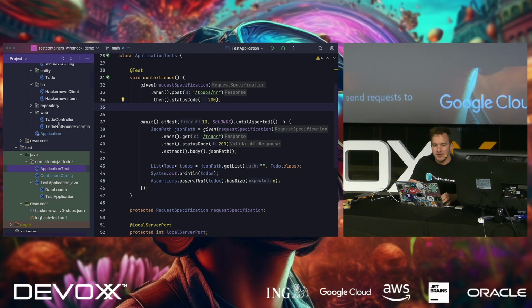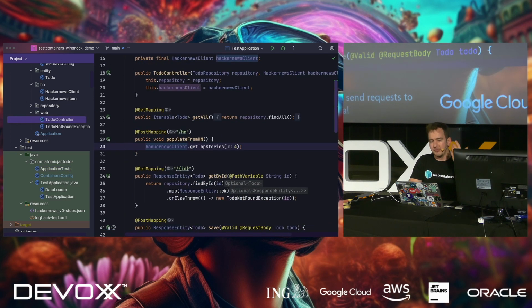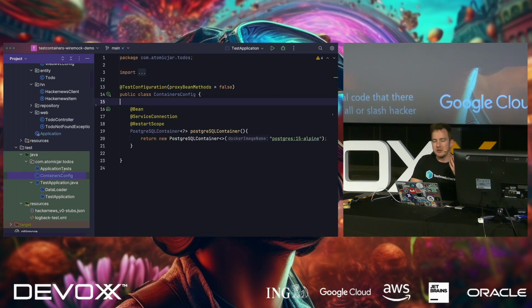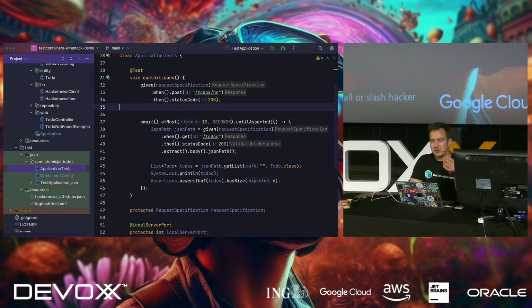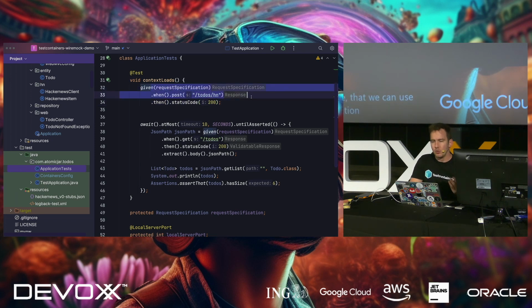So we know from the actual code that there are a couple of endpoints, for example, get all or /hackernews, that we can use to actually produce results from the application. So what we're gonna do, we're gonna use REST Assured to post to the to-dos Hacker News and expect 200.